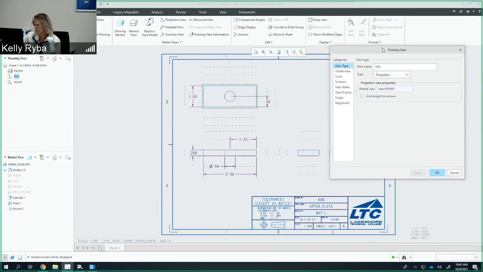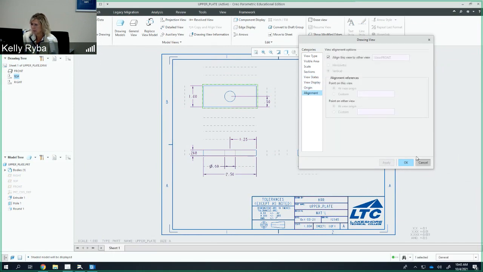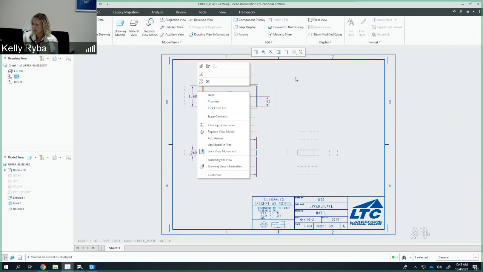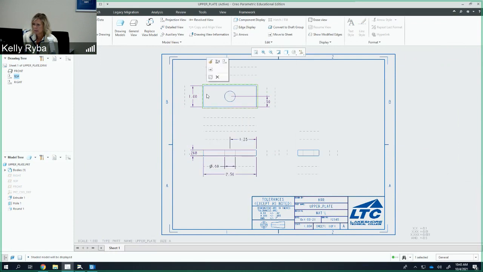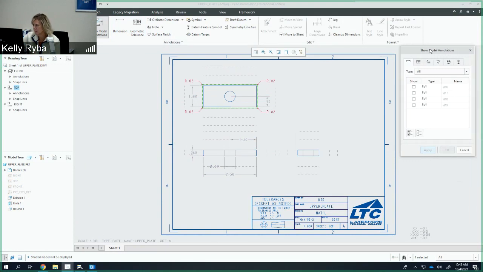Now in properties, I'm going to go over to, I think I'm in the wrong place here. Visible area. No. Right one here. Maybe if you right click. Oops. Annotate, and then show model. Sorry, there's so many different views here, so sorry about that. I know what I'm going to use that for a little bit later. I was mistaken. So I'm going to click on this. I'm going to say show model annotations. This is what I was looking for.